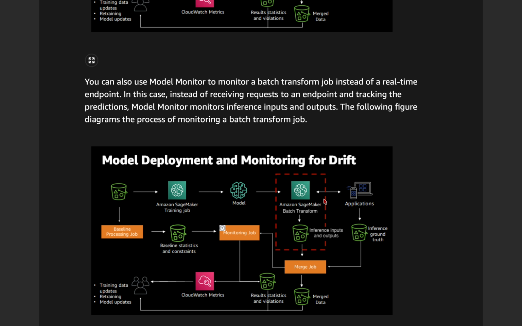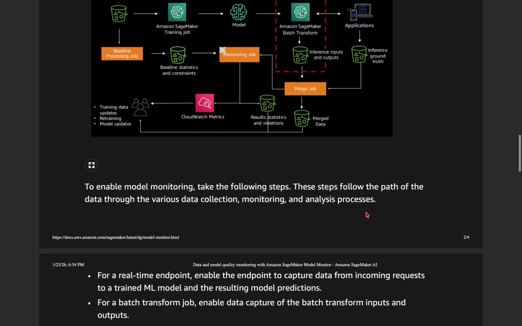If we are okay with the report, then we'll deploy this setup onto the real-time inference. Otherwise, we will update the batch inference job first until we get the expected report.